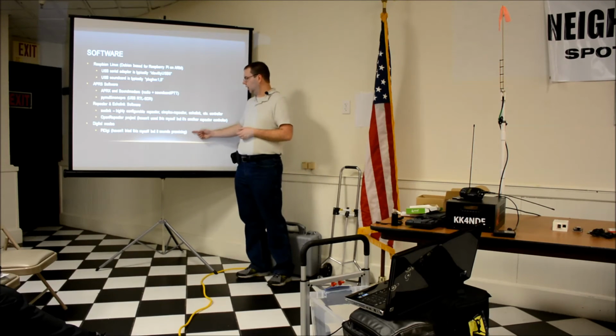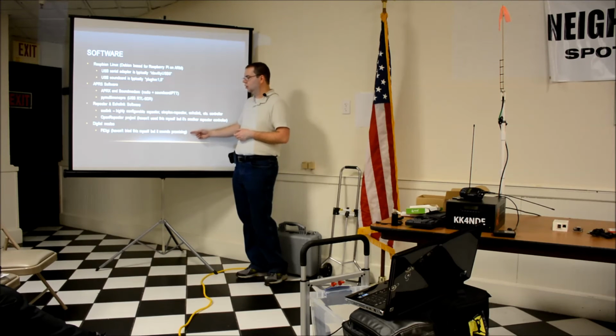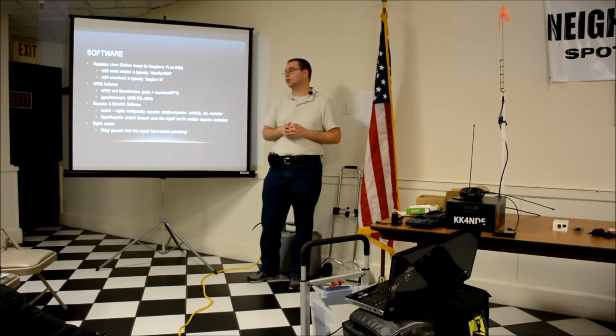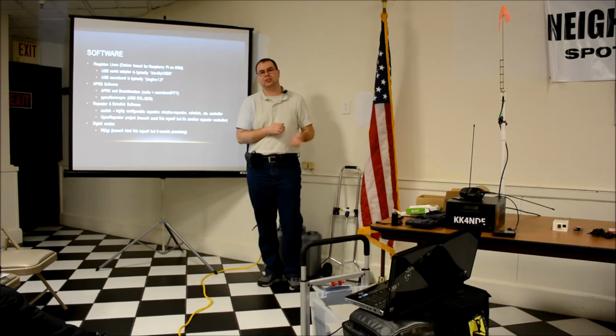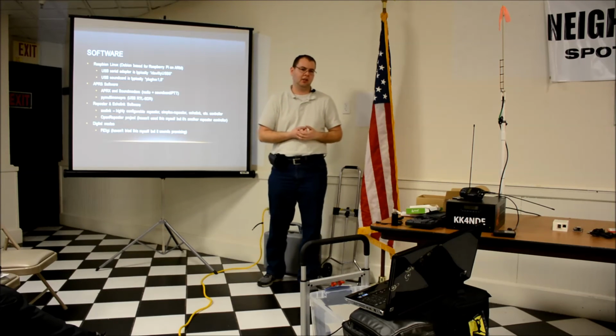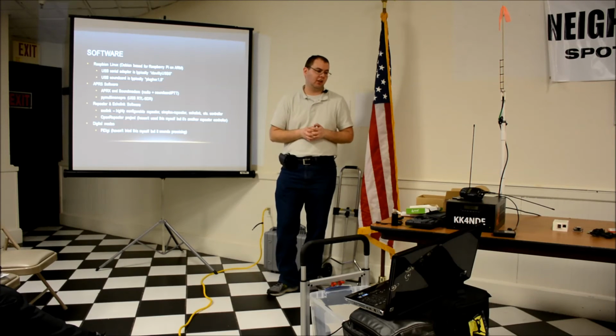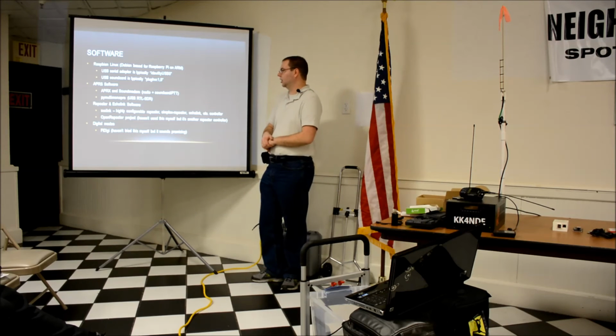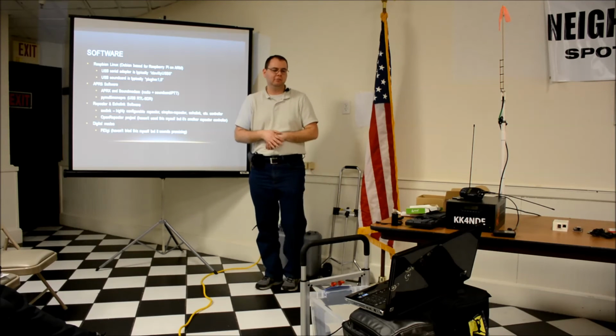Digital modes, I've heard good things that Fldigi works with a Raspberry Pi. I haven't tried it yet. I may try it because that sounds like an interesting prospect. I have a couple extra Raspberry Pis laying around, and my ICOM 7100 just plugs in with one USB connector. If it works the way I'm led to believe online, that would be really cool, to just plug in one USB cable and one network cable and be able to sit on my laptop remote doing data stuff. So I think I'll look into that soon, but I haven't done it yet.